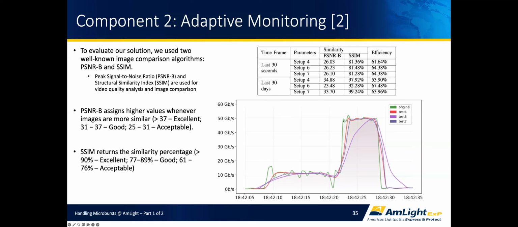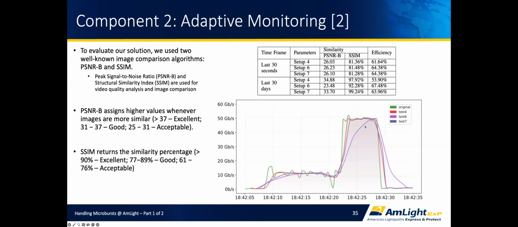So the green one is the original, the one that had all the measurement dots. You see that we have peaks and valleys that in some cases were not reported, but this is a very small interval. This figure is exactly 30 seconds, right? So over days, over a day, you wouldn't miss anything. But these ones, depending on their size, could be detected by the microburst detection system. So they kind of complement each other.